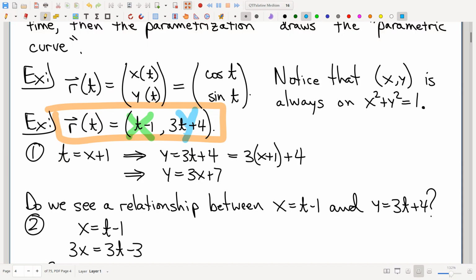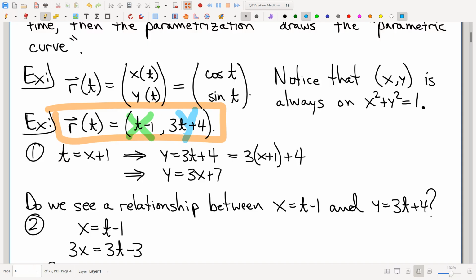I won't always write it out like I did in the previous example. I was very explicit that, okay, this is x and this is y. It's kind of bulky to have to write that down every time, and I don't really want to. Most people don't. So anyway, make sure to remember when you're given position as a function of time, literally you know what the variables are that are those given coordinates.